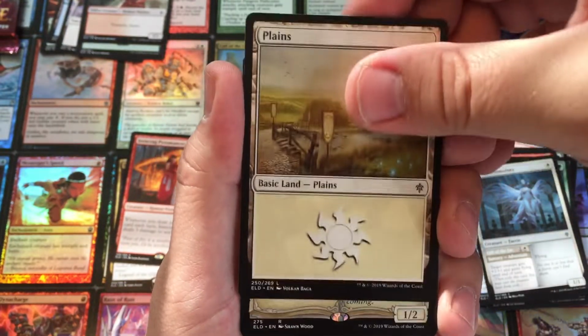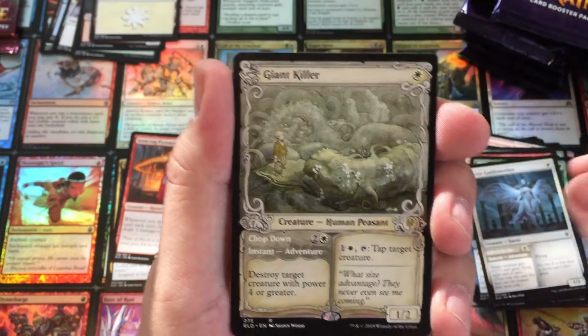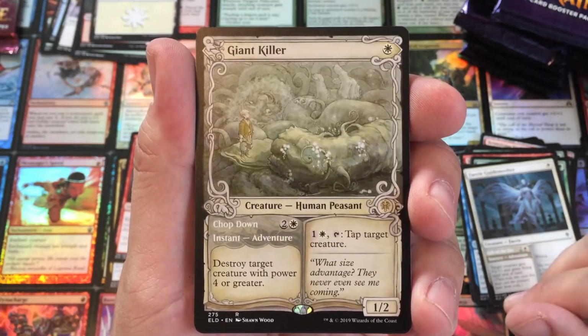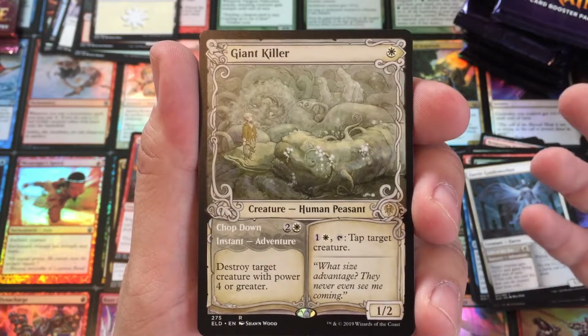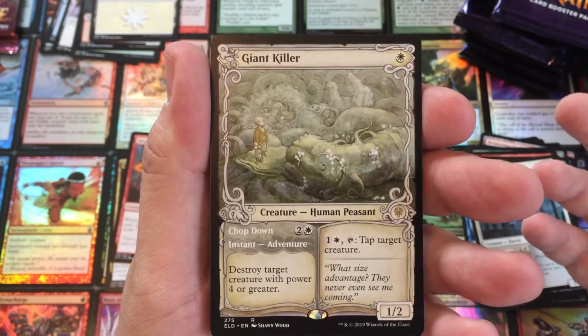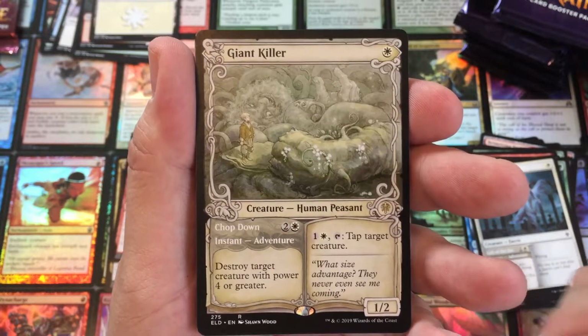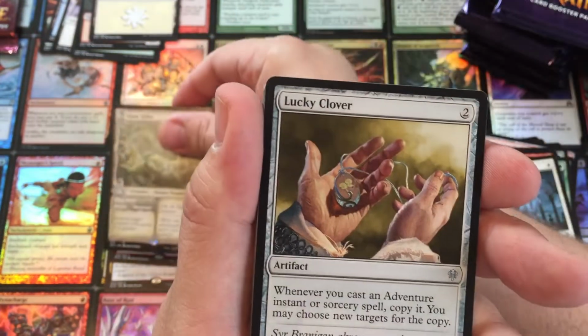A Plains and Giant Killer. So this is an alternate art rare. They have this nice kind of fairy tale look to them, which is really, really cool. But you can see here this has that adventure mechanic. But other than that, it's just really cool looking art.